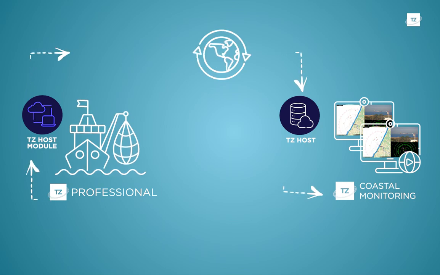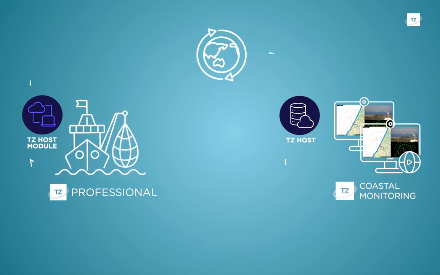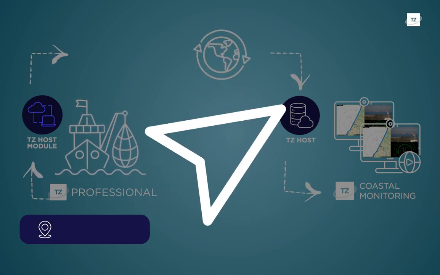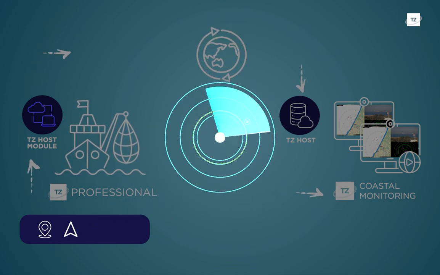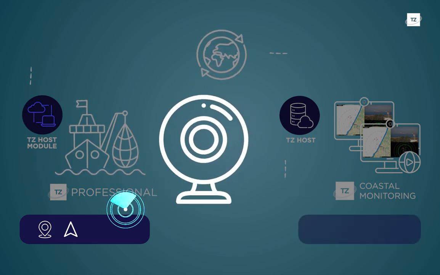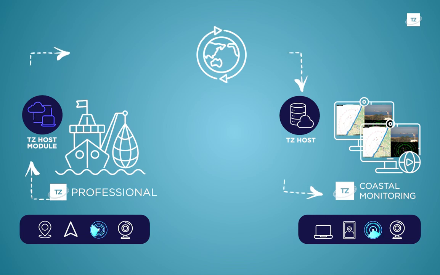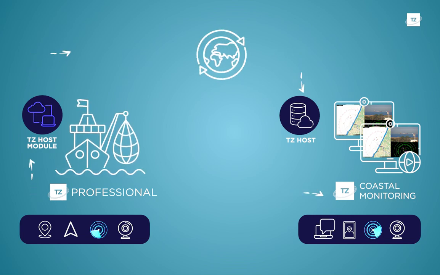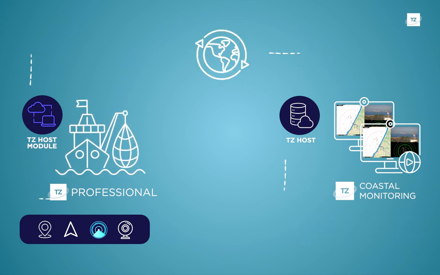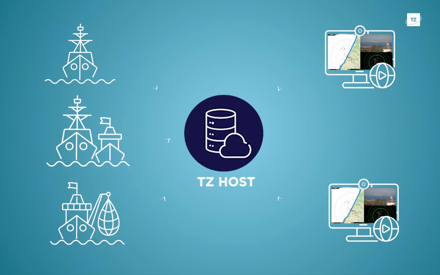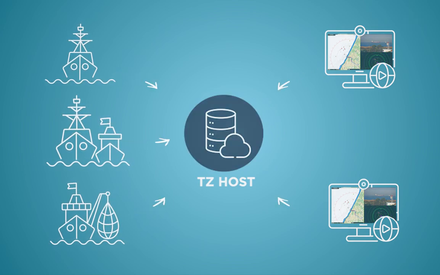This solution allows users to send the following to TZ Coastal Monitoring Remote: vessel position including wind and depth, AIS and ARPA targets, and radar echo and camera picture with remote control capabilities for radar and camera. Since the TimeZero v5 update, it is also possible to send text messages and user objects such as routes, marks, and areas. All information is sent to and retrieved from a central server, the TimeZero host. TimeZero host can be installed on any computer and runs parallel to TimeZero Coastal Monitoring.